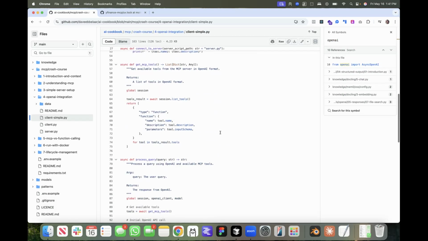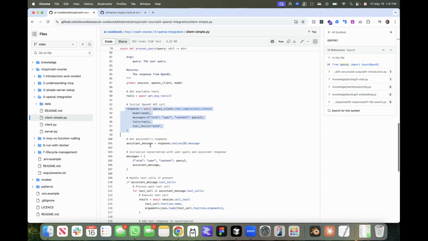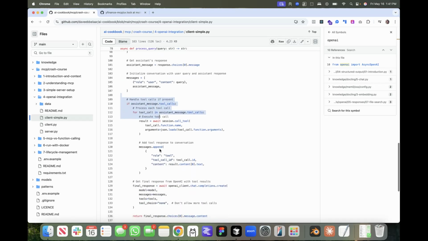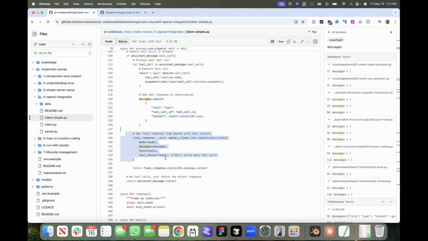So what that is doing is saying, hey, if you do need to use a tool, then use the tool. And if there are any tools, then call the tool. And then if there is a response, add that and then make a final response and then give that. And if there's no tools at all, just respond.